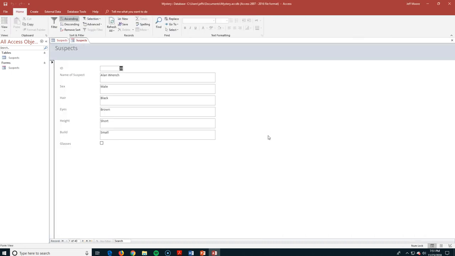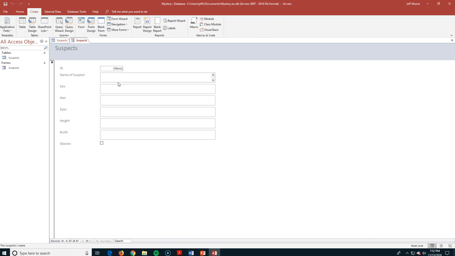So when I hit Finish, what I've done, I've created a new object over here on the left-hand side of our navigation pane. So this is the suspect's form, and you can see it's also open up here in the tabs. If I need to enter my next record, I just come down to the bottom, I hit Next. This will be my new record that I'm going to enter, and I can enter the person's name, sex. So it's a little bit easier way to enter the information.